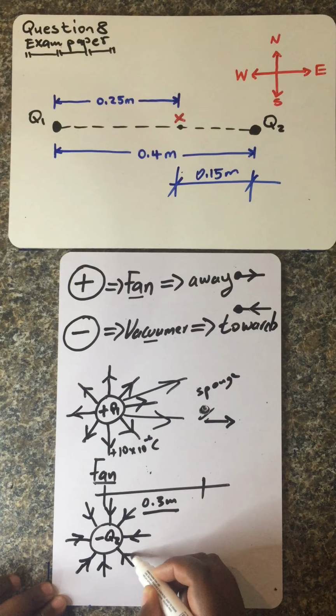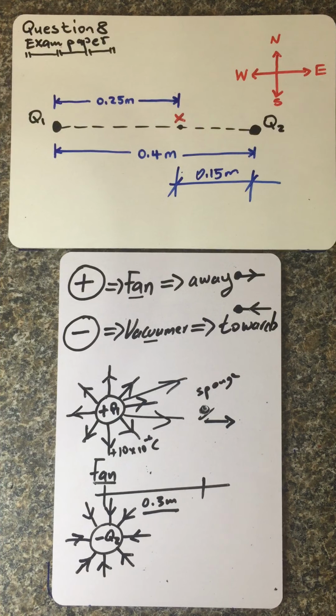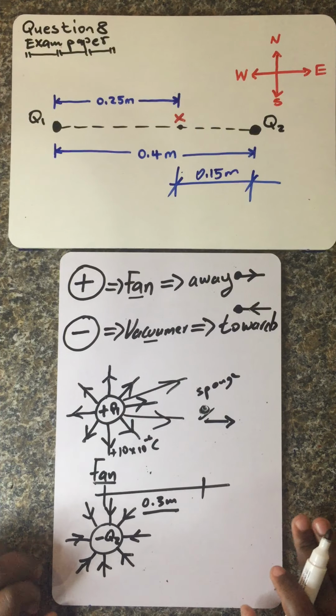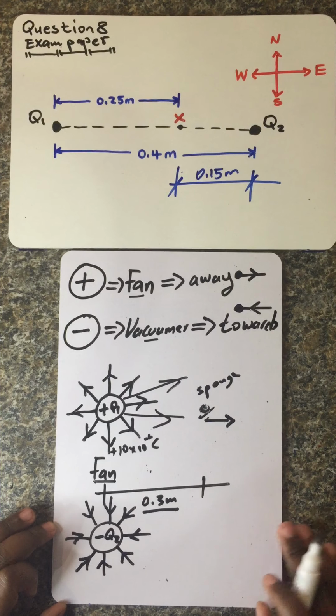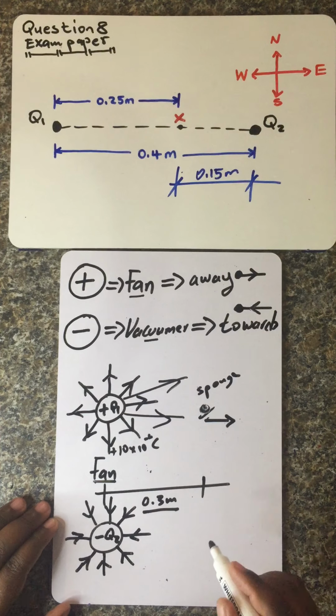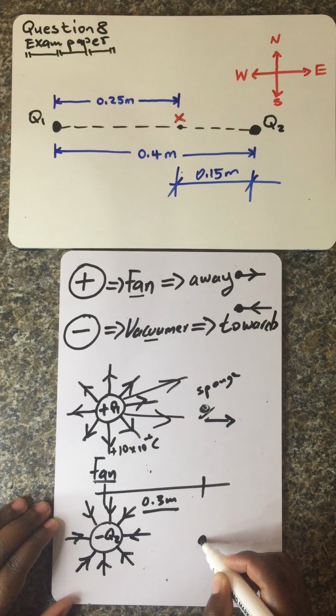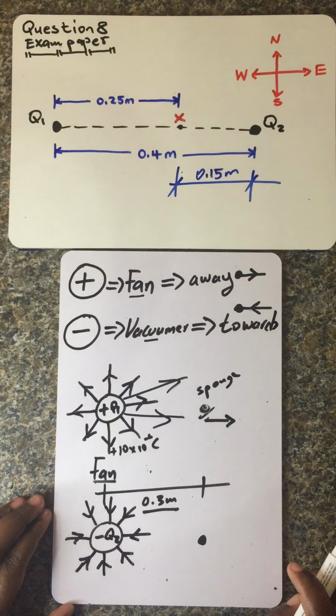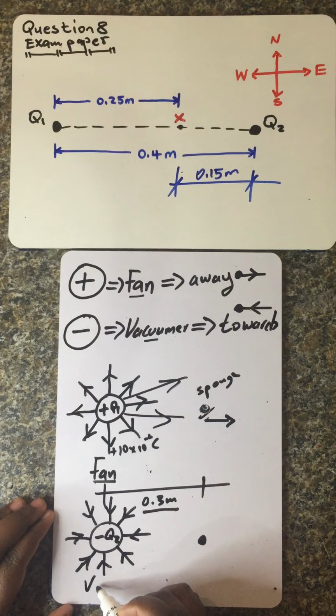The moment you fully understand this part, you're going to be able to confidently tackle any questions related to a point being placed at a particular point or on the side of one of the charges, and you'll know the direction in which your final answer should be. Ladies and gentlemen, we place that same sponge at that point, which is 0.3 meters to the east of charge 2.